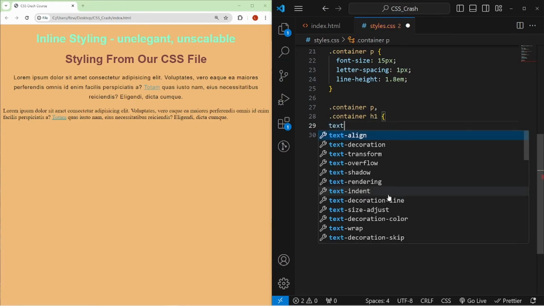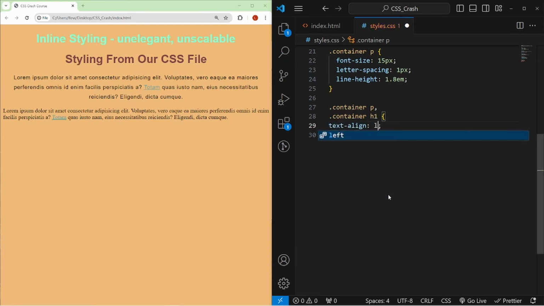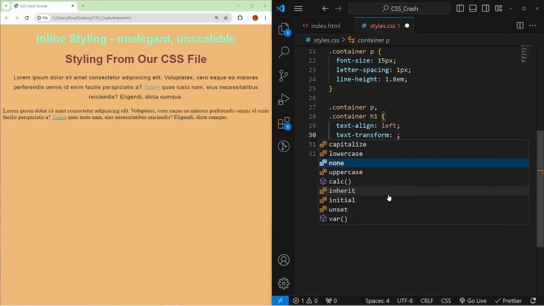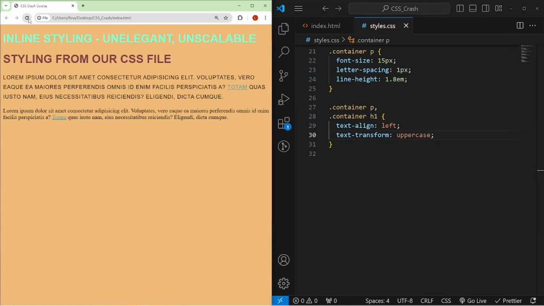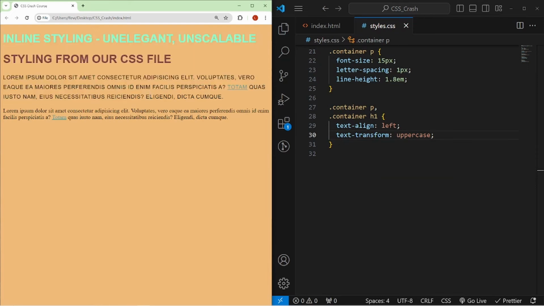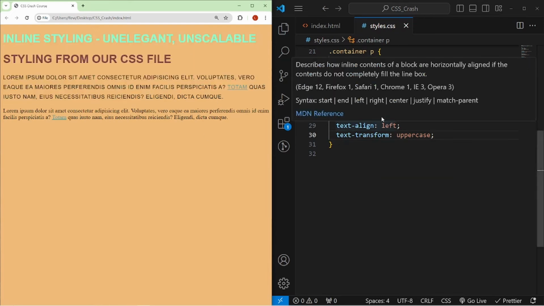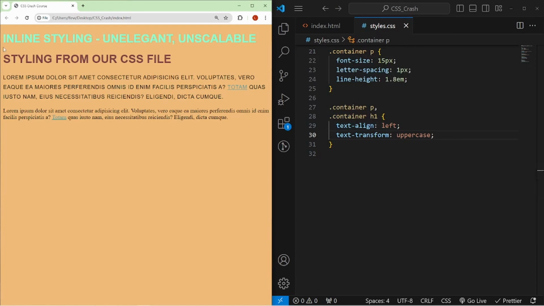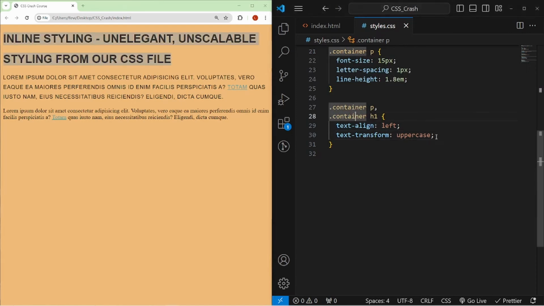So for example, text align left, or text transform uppercase or lowercase or capitalize, but let's say uppercase for now, and I refresh. You can see how everything inside the container got uppercase, the P elements as well as the H1 elements, and I didn't select them separately, I just put a comma between them.